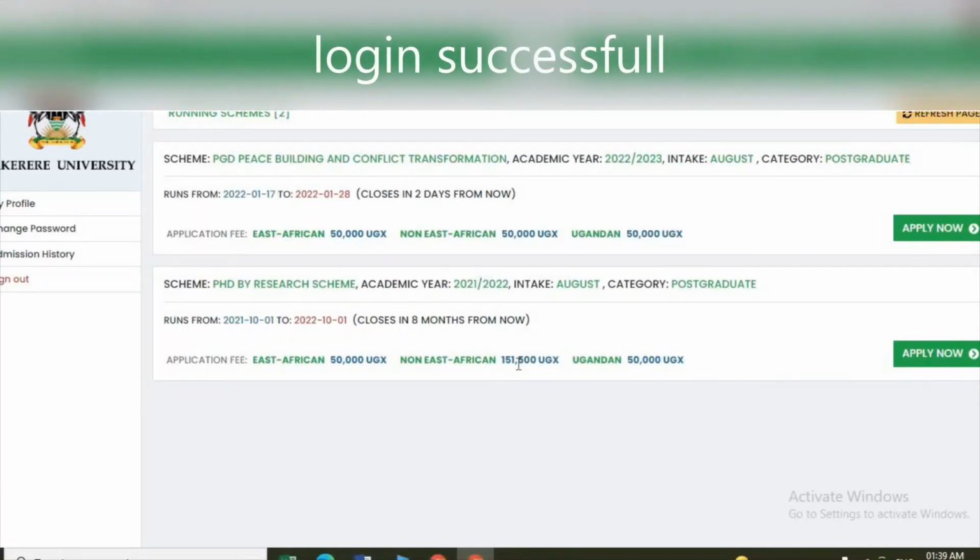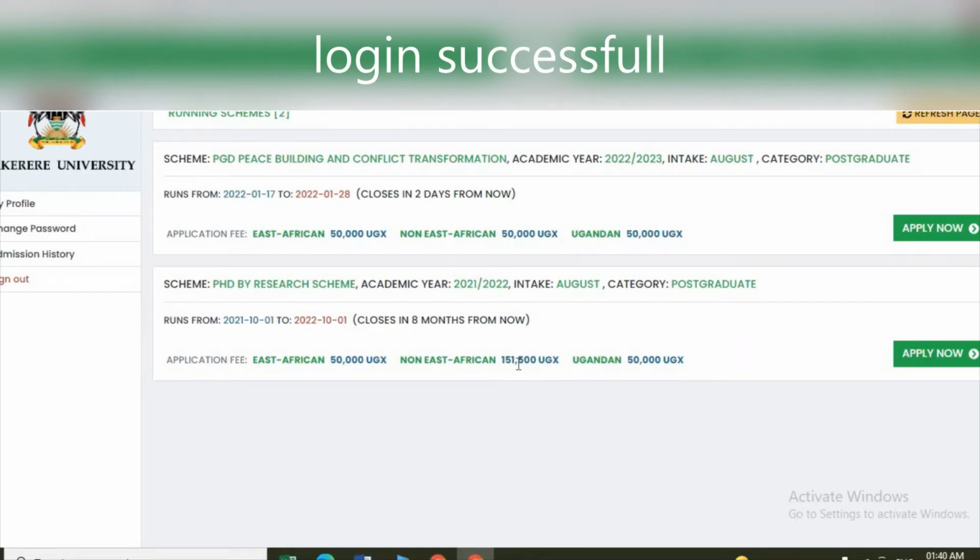But if you used the phone, then you come here and click on login with the phone number, if it's the one that you used to log in to the system. It says login successful.